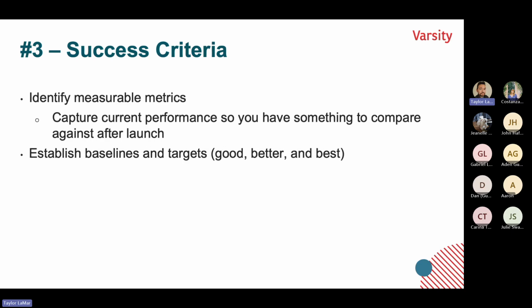Like you may think that this project is going to solve a problem, and you look at all the numbers and it's like, oh, well, it actually didn't solve the problem. But that's, in my opinion, way better, because now you have a well-informed, data-backed insight into, we did all this stuff, we uncovered all these things, and it's still not solving the problem. But now we have all this extra insight that we can use to have well-informed conversations, right? But establish baselines, establish targets. What's the minimum that you want, the good, and then what's the ideal best thing? Maybe not fantasy land, right? It has to be realistic, but you know what I'm trying to say.